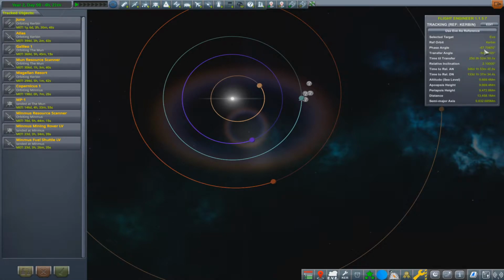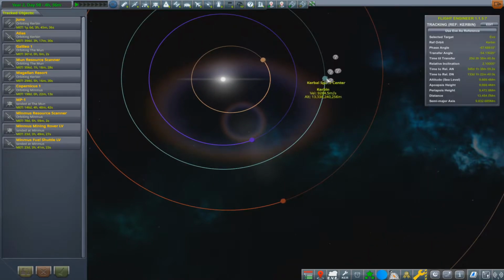The phase angle has to match the transfer angle. Right now it's 67 degrees. And as you can see, it's going down slowly. If we do a little bit of time warp, you can see this number's decreasing. This number has to be approximately 54 degrees. That's the optimum time to do the burn. Now, let's go back to Kerbin.